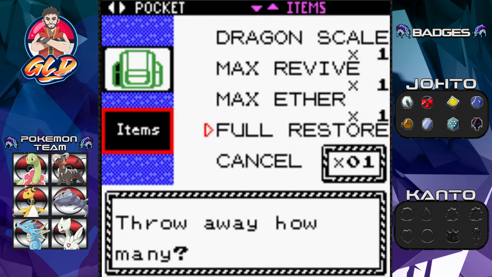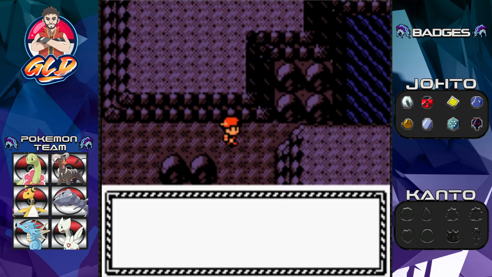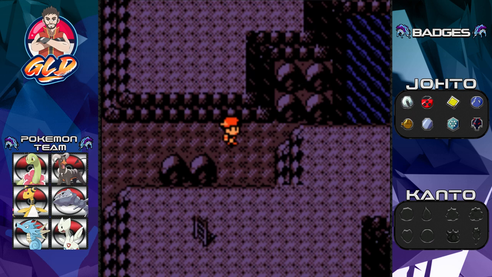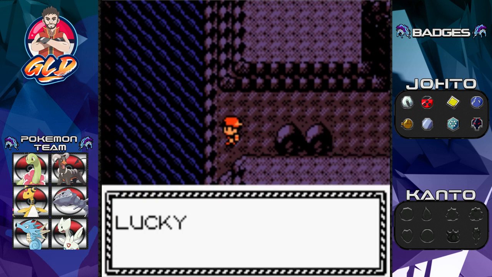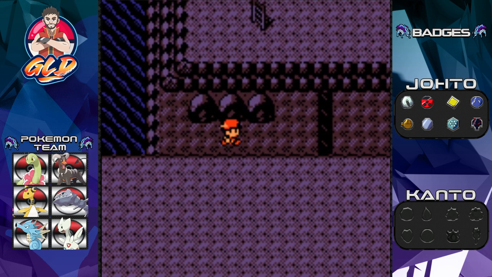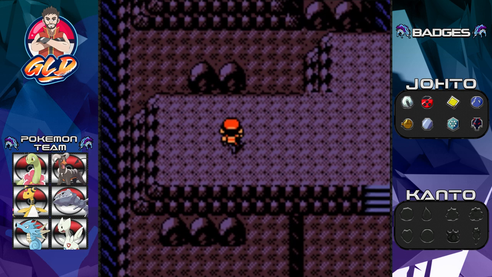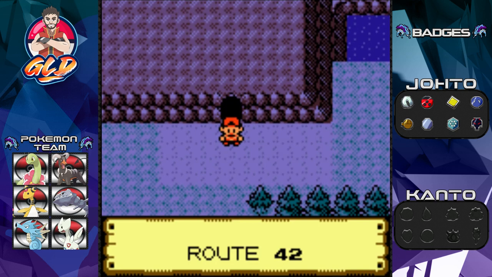Yeah, let's go ahead and toss the Full Restore and grab the PP Up, because believe it or not, guys, I don't exactly use the PP Ups. I actually sell them for more items. They go for about the same amount as a regular vitamin. And we go right here and up top, and just like that we are back at Route 42.